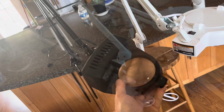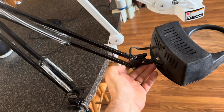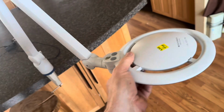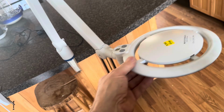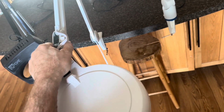I've got them all set up. They all move into the placement that you need them. You can see how chintzy the head is, but it still works. On some of the older ones, I did have to modify and put extra springs on. I'll call this the $15 one, this one the $50 one, and this one the $1,500 one, even though it sells for like $1,700. The motion on this one is better than the $15 one, of course. The motion on the expensive one is really nice. In fact, it does feel better than the $50 one.